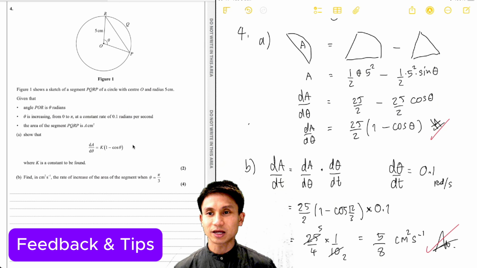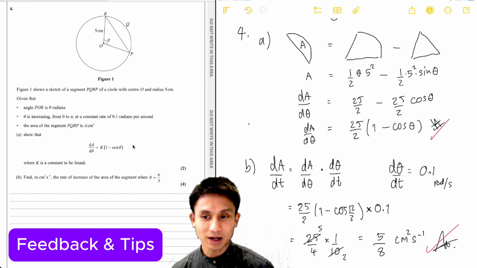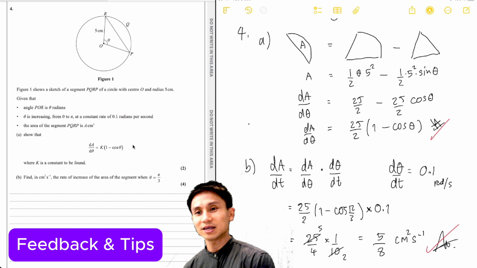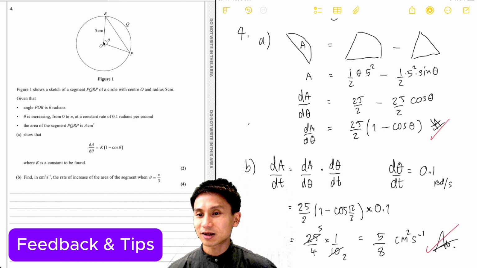But generally speaking, if they want dA by d theta, basically you have to form an equation of area, in this case A, in terms of theta, because they want dA by d theta. So you form an equation of area in terms of theta first and differentiate with respect to theta. Be careful when reading the question here, because you might think that they want some area if you're not careful. So PQRP is just that segment, right? Some people could read sector here, but it's segment. Segment and sector are different things in a circle. Gotta be careful there. So that was all fine.